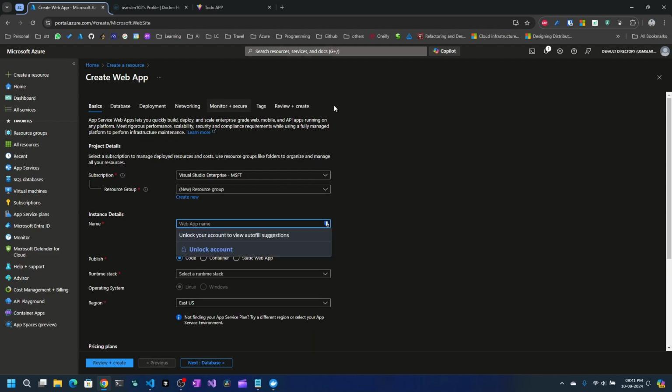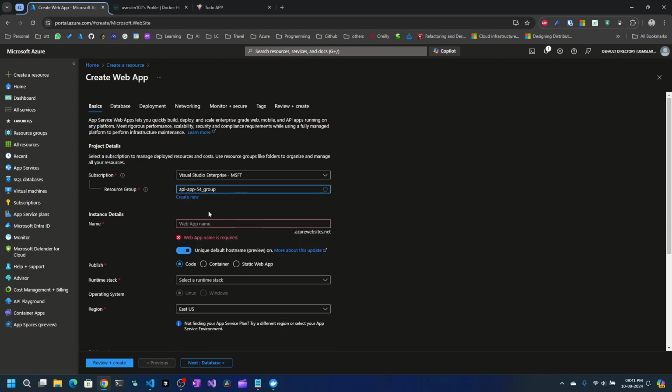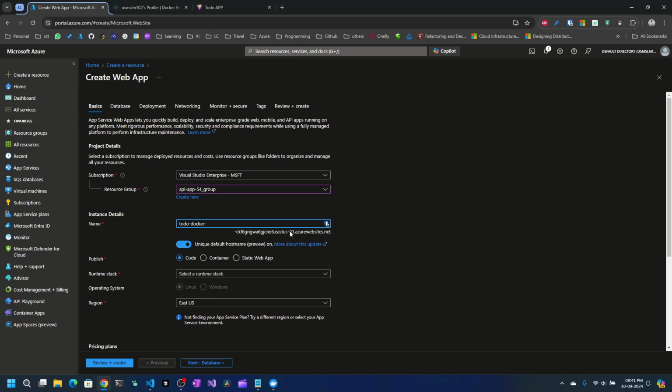And as we know, we can deploy multiple applications in a single app service plan. And that's what we are going to do. Okay. I think that app service plan is running over here. I can name it todo Docker. I can just put a bunch of numbers so that it will be unique. And we don't need a unique host name because this is already unique.